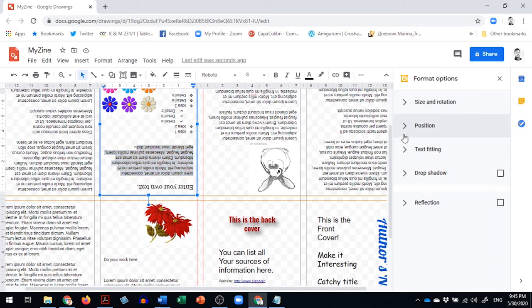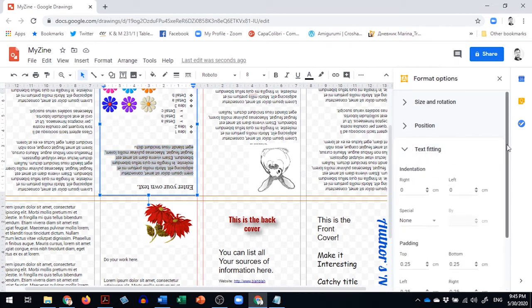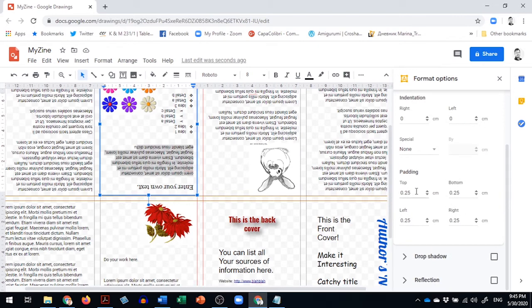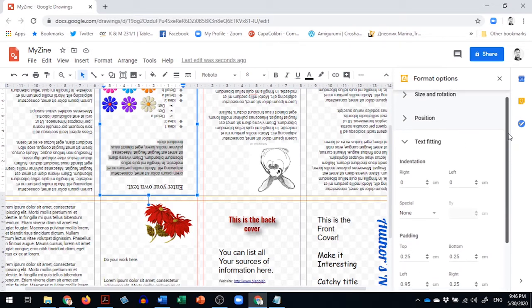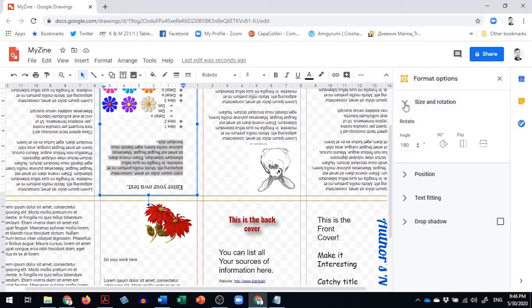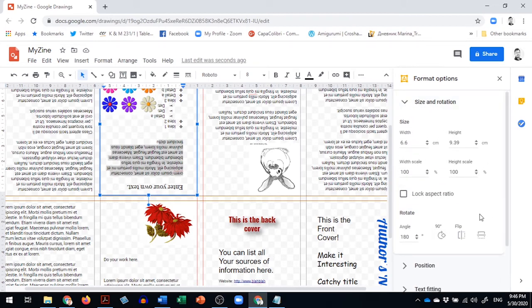You can do text fitting. Okay, so at the moment, if I move this down, I can make the text fit into the blue box much better. By changing these numbers, I'm changing the margins inside the blue box only. Okay, you can also change the size and flip it this way instead of dragging the boxes.